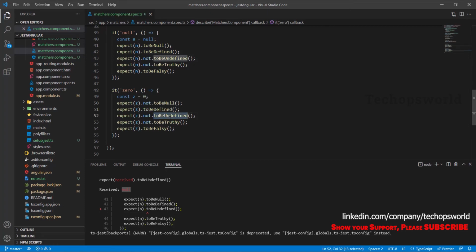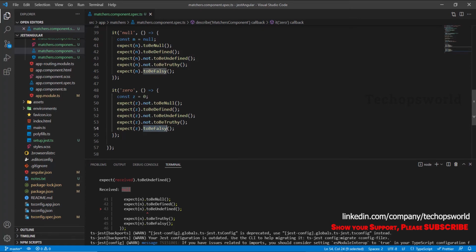And whether it is undefined, no, this is not undefined, so that will also pass. And here we are checking whether it is not toBeTruthy. Yes, this is not truthy because 0 is a falsy value, and toBeFalsy also passes because this is 0. This is a falsy case. So all of this will pass.